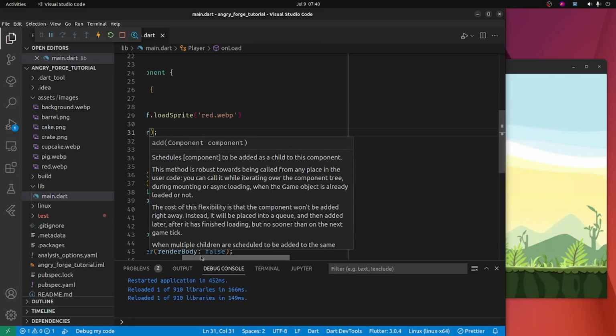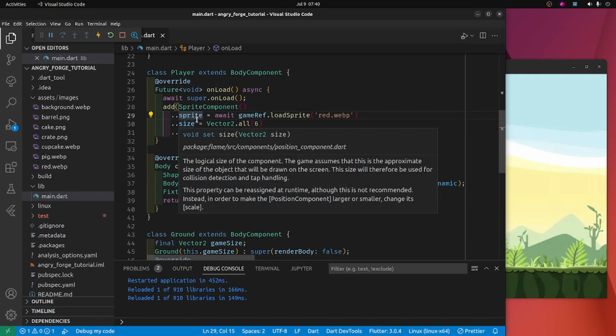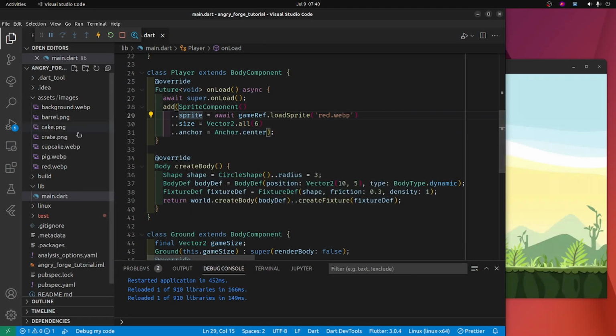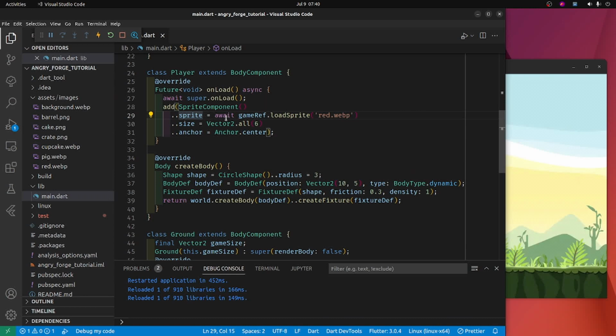Let's take a look at it. So it's the sprite component, and we're putting these properties on the sprite component. One is the sprite, right? So this is just a graphic of this angry looking bird. Then we have the size 6 here. It's just double the radius, right?